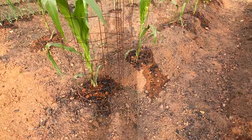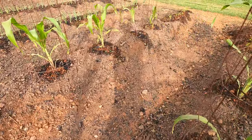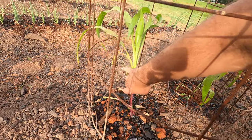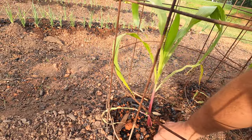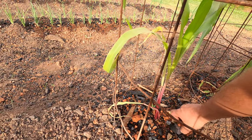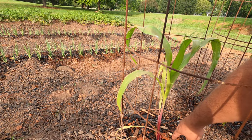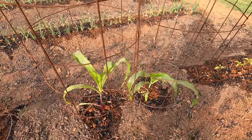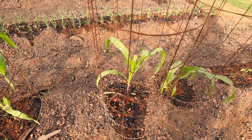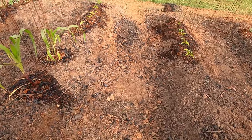Going through the rest of the garden, I've noticed the roots of these corner stalks are kind of shallow and weak, so I'm going to have to hill these just to stabilize them. I've hilled corn plants before, but these are absolutely going to need it just to sturdy the stalks up. I thought planting the seed as deep as I did, they were going to be plenty sturdy on their own, but it doesn't appear to be that way.